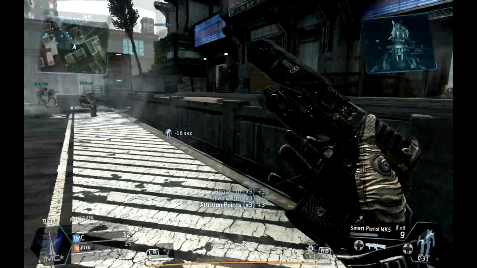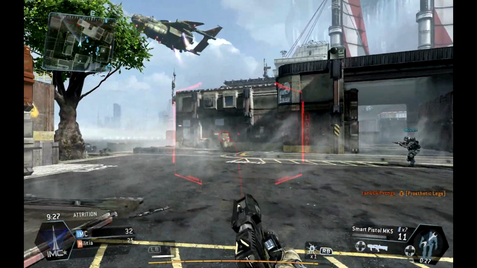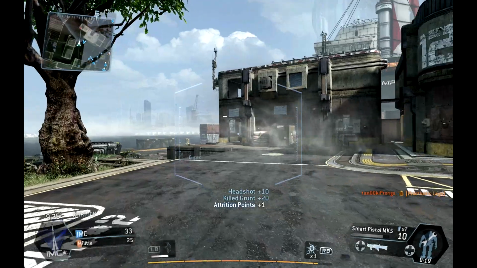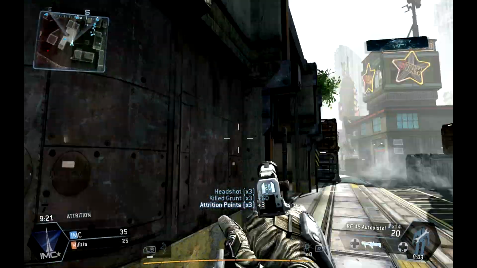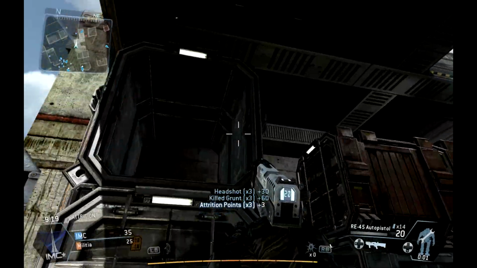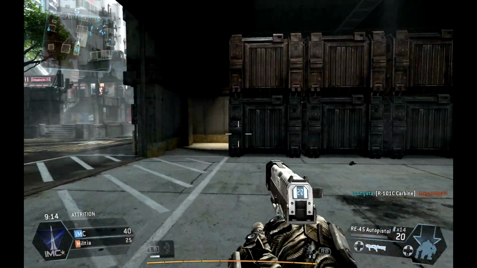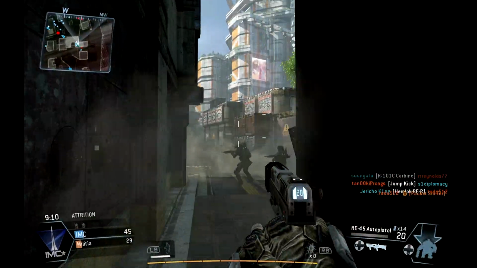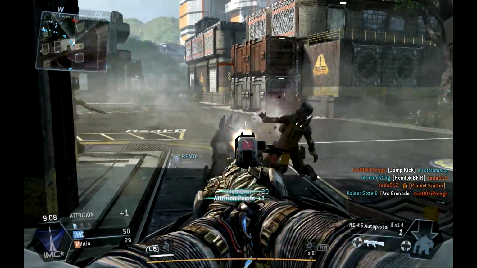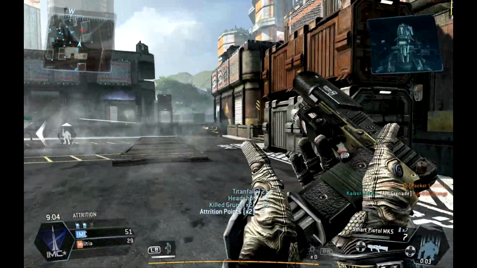Boom. Target, your Titan will be ready in 30 seconds. Target, your Titan will be ready in 15 seconds. Your Titan is ready to drop. Signal when ready. I know he's here somewhere. Command authenticated. Stand by for Titanfall.